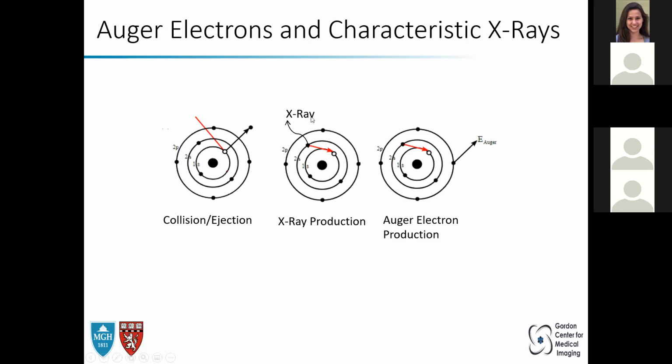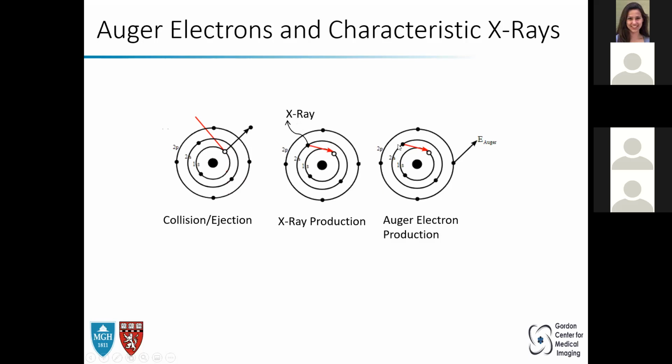X-rays are a specific type of photon that originate out of the electron shell. So here, we've got an X-ray falling from 2s down to 1s, and the energy of this X-ray is going to equal the difference in binding energies between these shells. And so that's why this is a characteristic X-ray. When we produce X-rays in this fashion, they are going to be monoenergetic, simply the difference between these shells. And that's a way that we can measure what the difference in these binding energies actually is, by measuring the energy of the X-rays produced in this fashion.